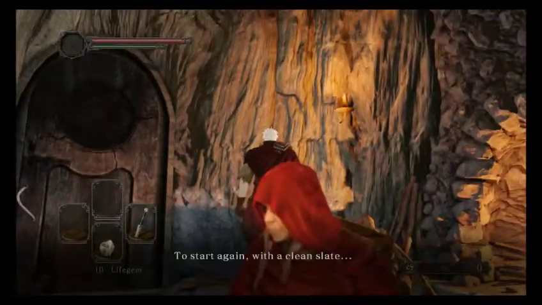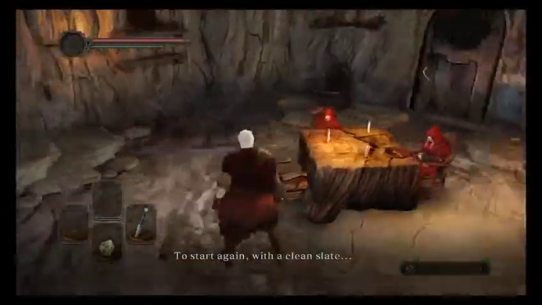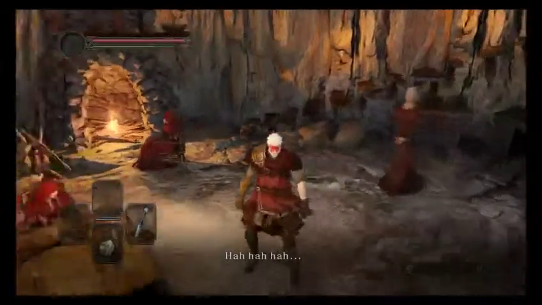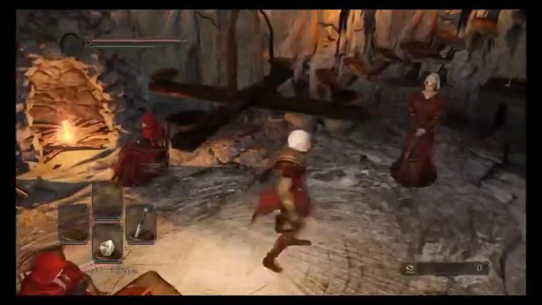Yeah, she's basically just referring to an item in the game called a soul vessel that you can bring back to her at any time, and it allows you to respec all your stuff.